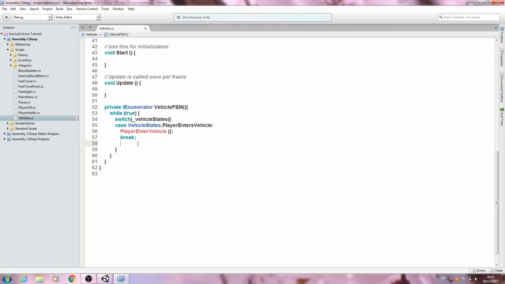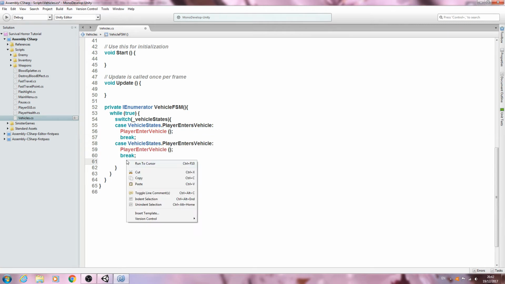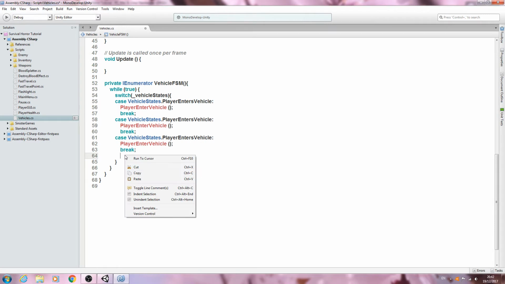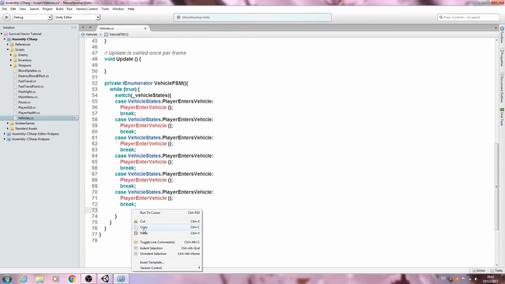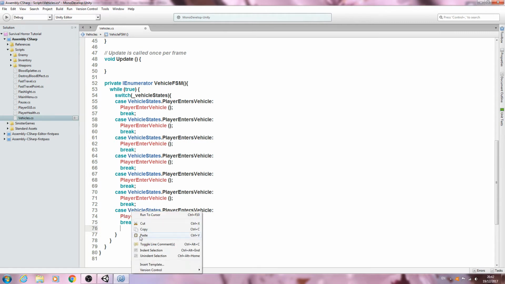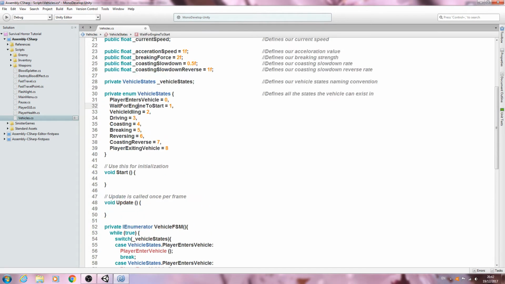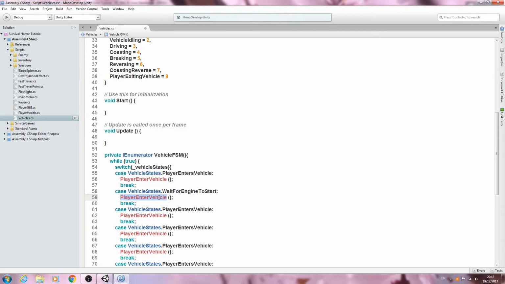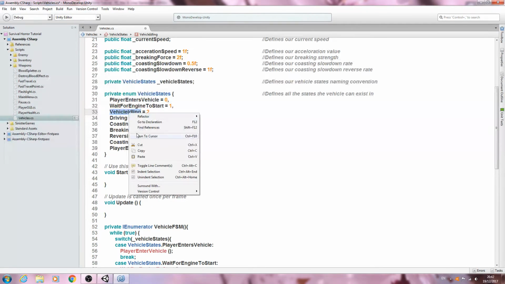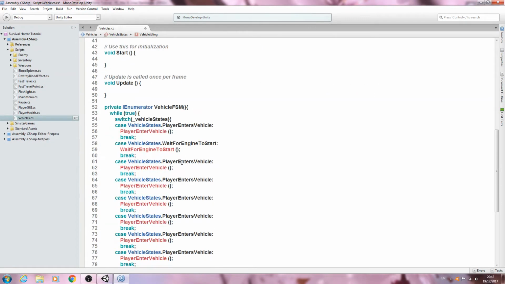And just as before, we'll copy and paste this in, so we need another 7 times. So 2, 3, 4, 5, 6, and finally 7. And we'll just copy and paste, wait for engine start, and we're just going to go down and paste it in twice, on the case line and the line directly below, and we're just going to keep going for the next naming convention.